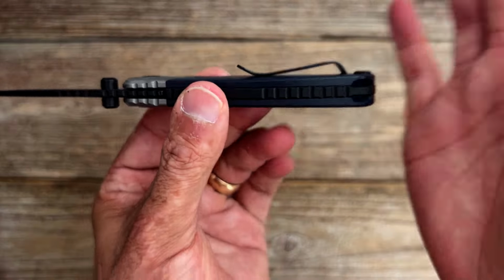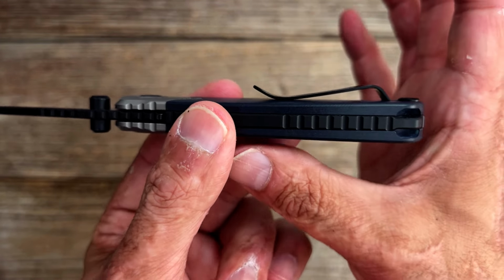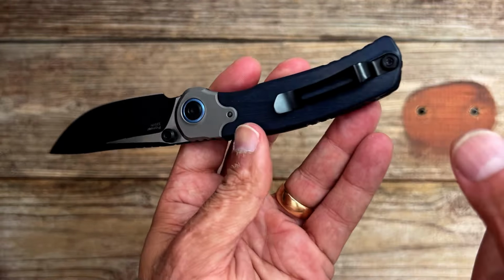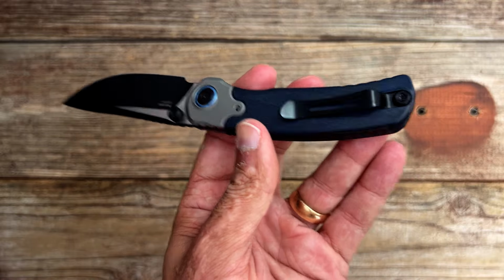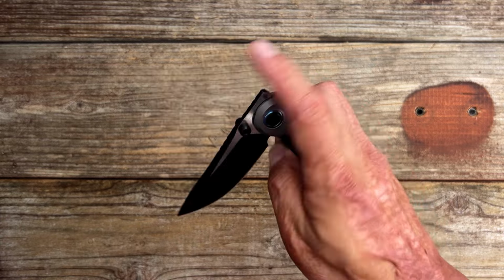Now, this pocket clip didn't bother me, but it is pretty high up there. The scoop right there comes up higher than I like to see, and I just don't love the pocket clip. That's probably my biggest gripe on this one, besides not having any lefty love there. But let's close it up and take a look at the action.